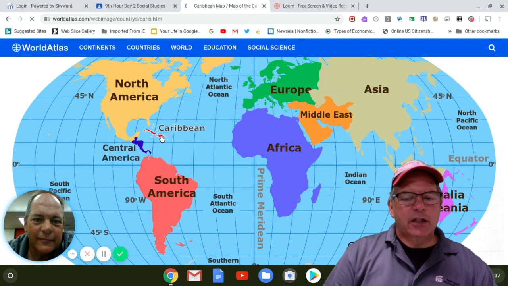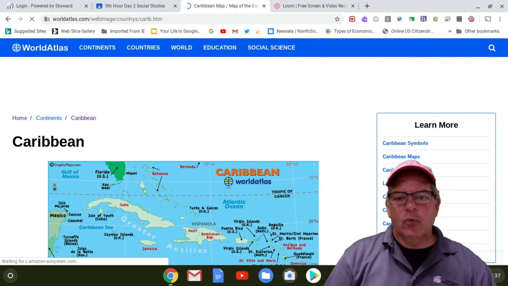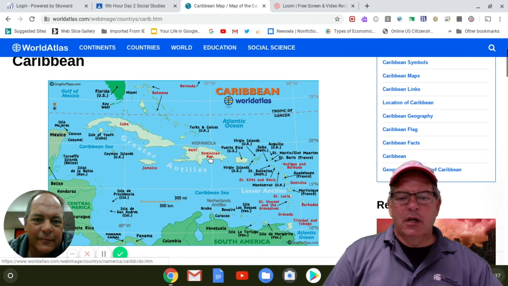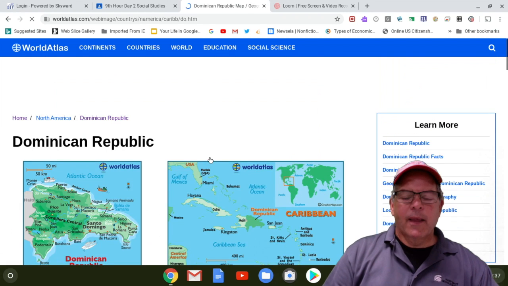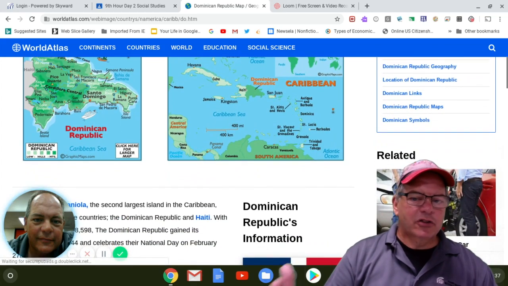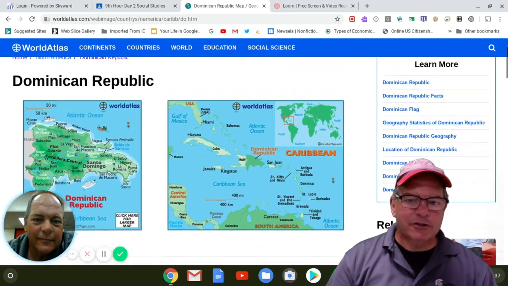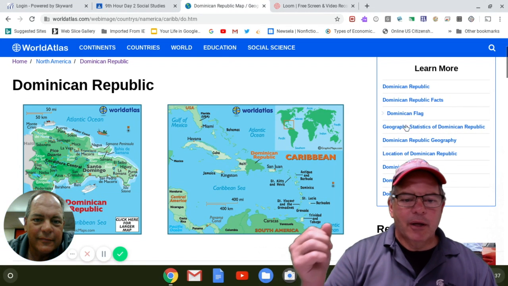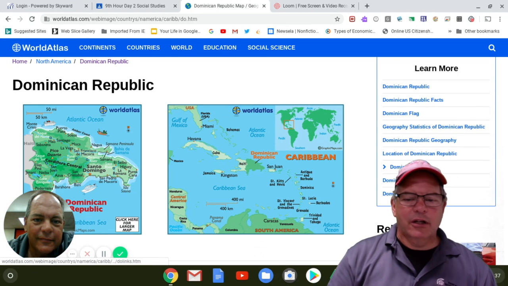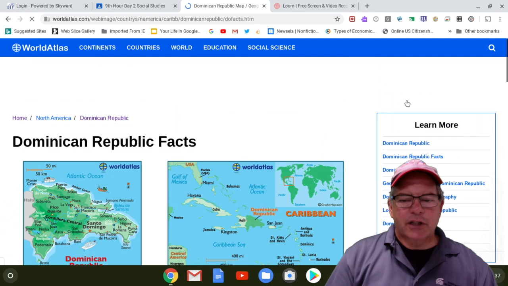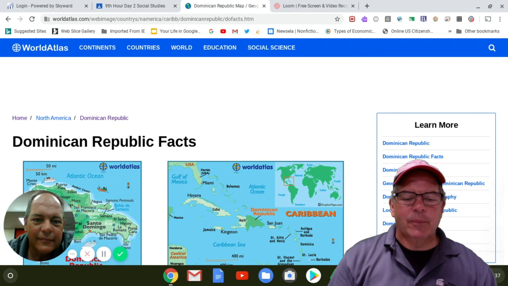Worldatlas.com will take you exactly like it says, the World Atlas. It will show you the physical features, the political boundaries of certain places in the world. But there's links on it that will take you to many other things, give you the story behind the flag, some of the history of the country, the people that live there, the religions, some of the data breakdown of the country. And what to do if you actually go there, which is kind of cool. So we're going to play a lot with this one.